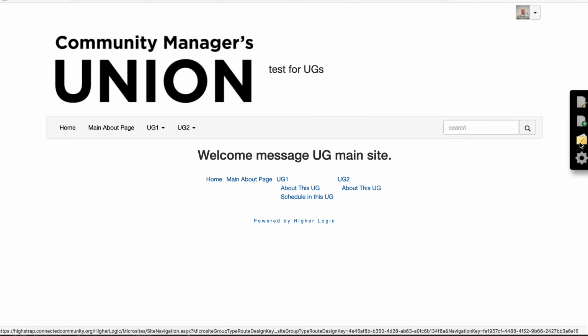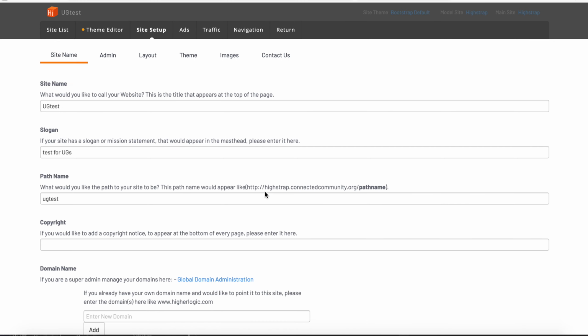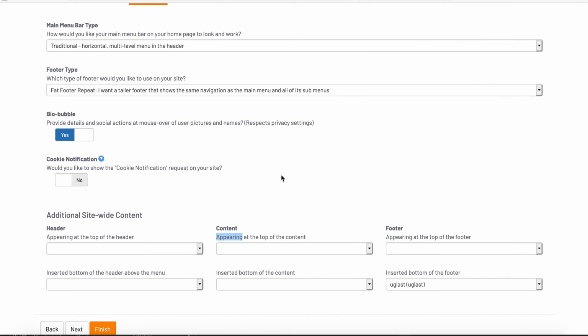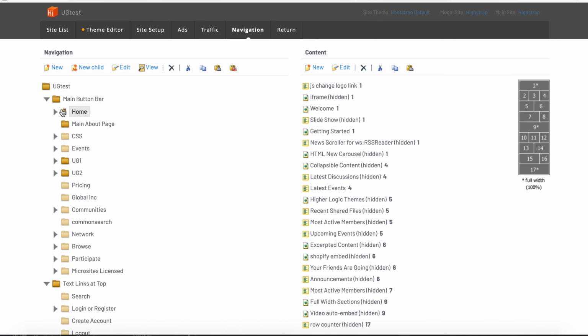So if I was going to put that across my entire site, I would go to theme setup, layout. Because it's applying to the header, you can actually just insert that at the top of the content. It's just applying to the logo and the header, so we can have it render quickly right above our content. So if I go back to navigation, take my home item, I'm going to change logo.